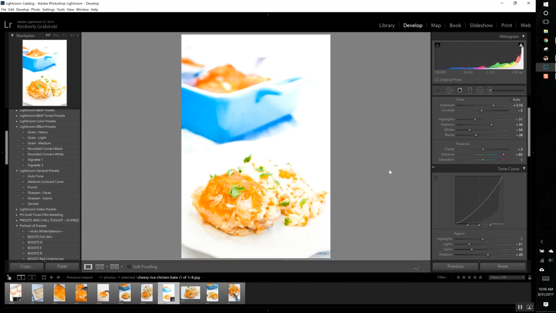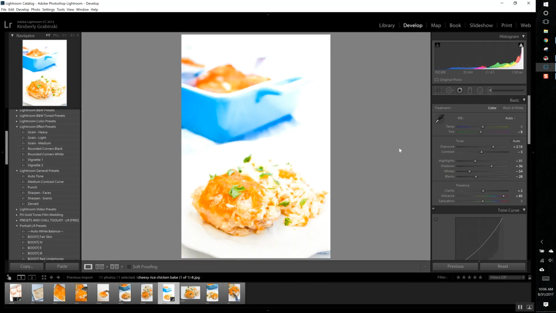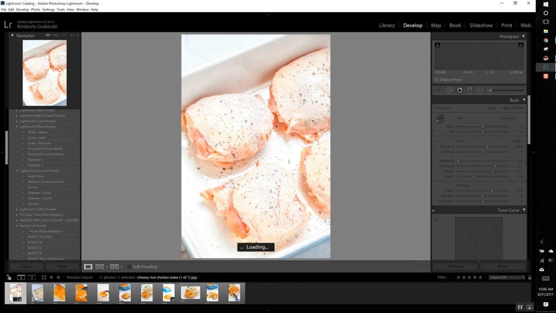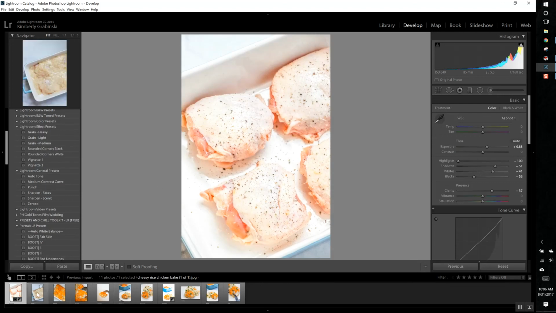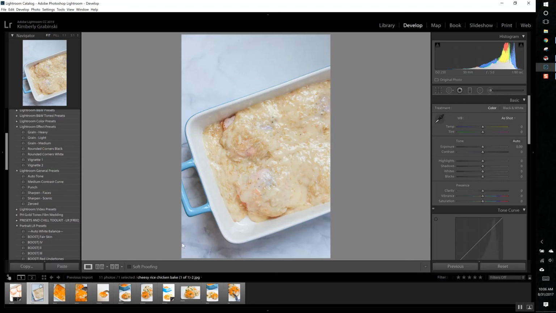Okay. So now, and no, I wouldn't publish it like that, but this is just so you can see now how you take what you did to this photo and apply it to the other photos in the series. Now, this photo down here, you probably would want to edit separately from the ones with the orange and the blue, as well as this one, and you're going to see why.